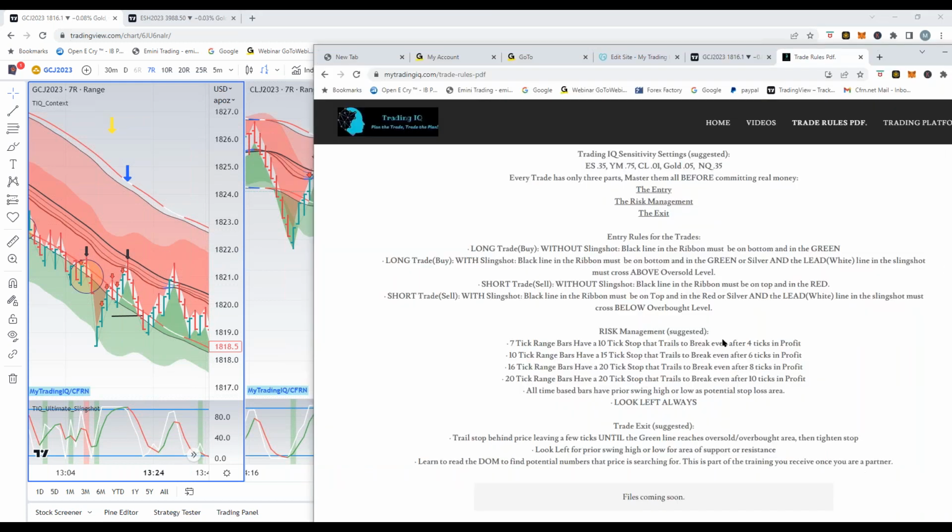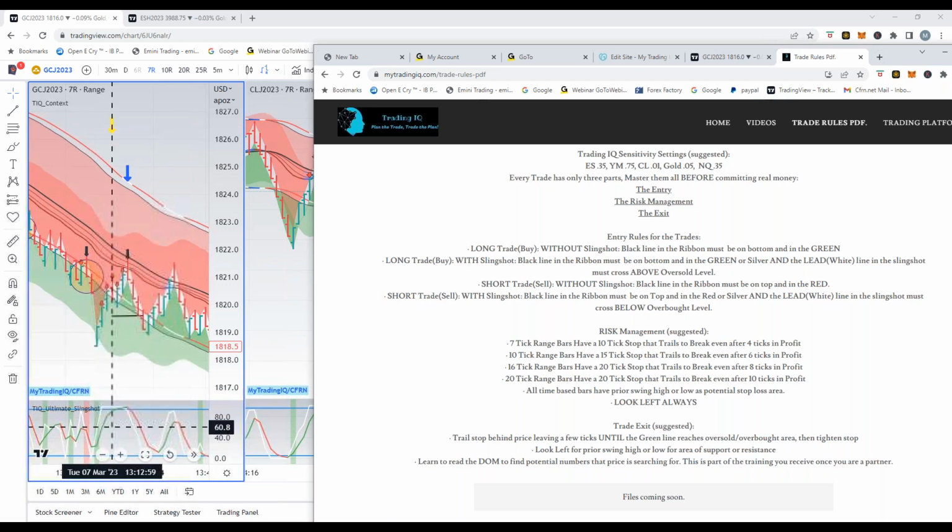So I trail the stop until the green line, the green line down here. What do you anticipate with this green line? Well, this one, in case it's red because it's going short, you anticipate that it's going to get down to the oversold area. That's the third one. So 1, whatever you find in the DOM, I'll teach you how to do that. That's part of the training you receive. 2, you look left. 3, the green line should lead you to a lower swing. As the green line gets down to the bottom here, you should put in a lower swing.